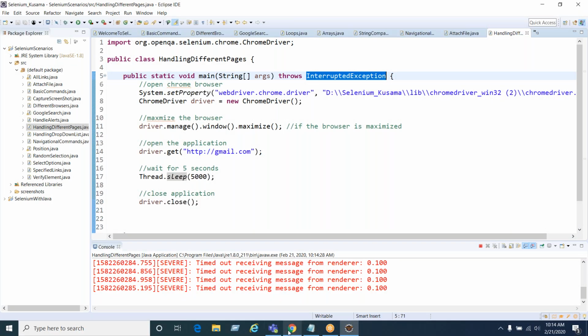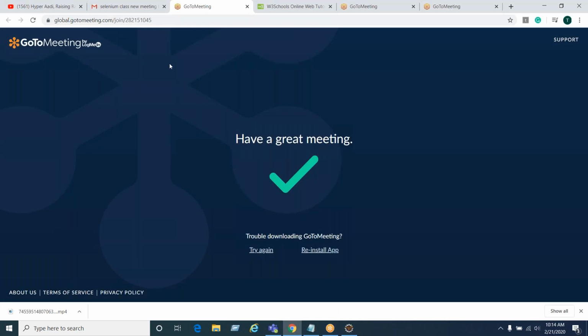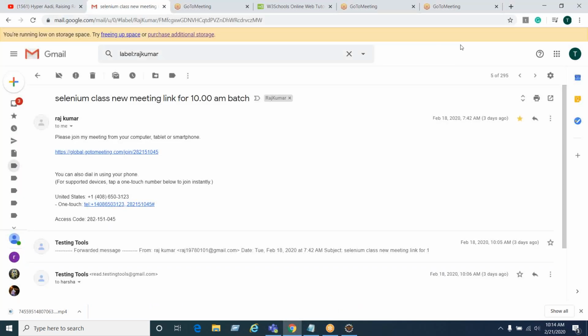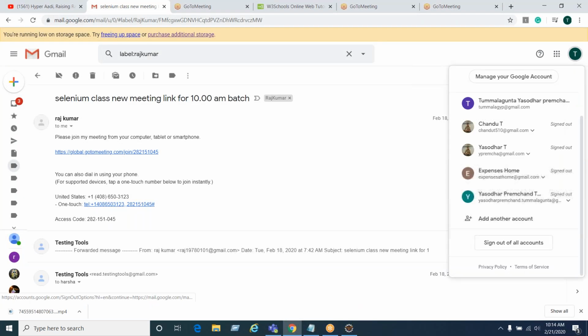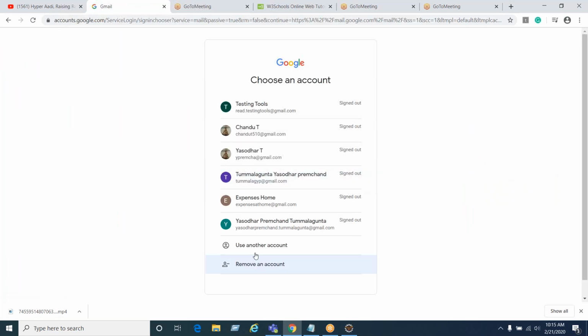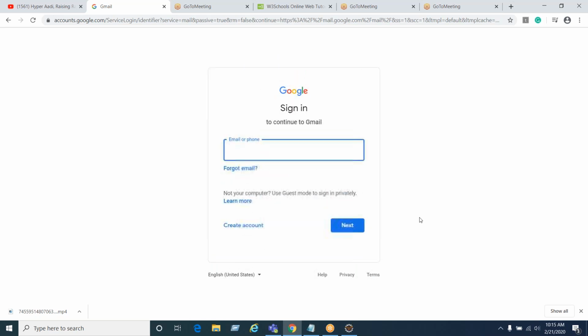Now this is the page it is opening. So internally the WebDriver for this page, that means for this window, generates one ID.